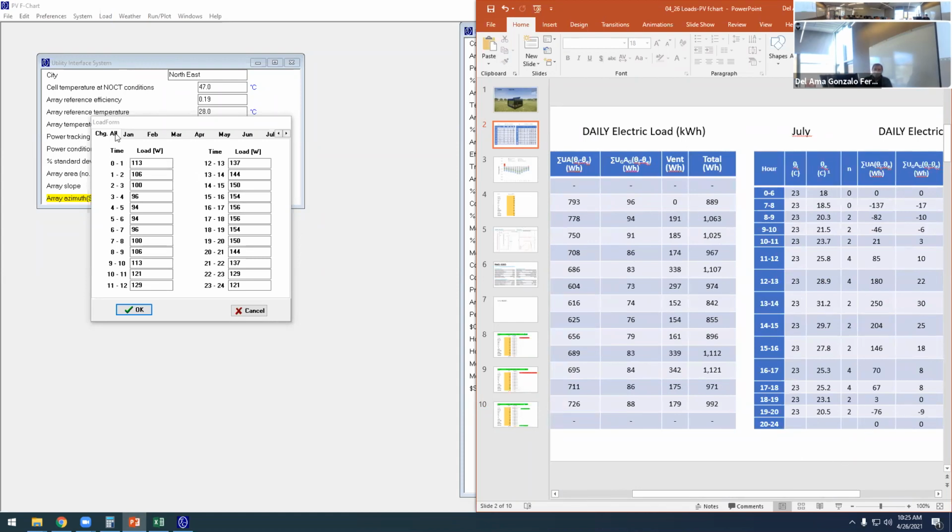Do you know if there's a way to import that data into the program instead of having to put it in manually? It would be great if there were. I think there's a way to import things, but probably in the full version. This is the demo version, so it doesn't work. The first time we have to do it by hand. The second time maybe it's easier, but the first time you have to do it.